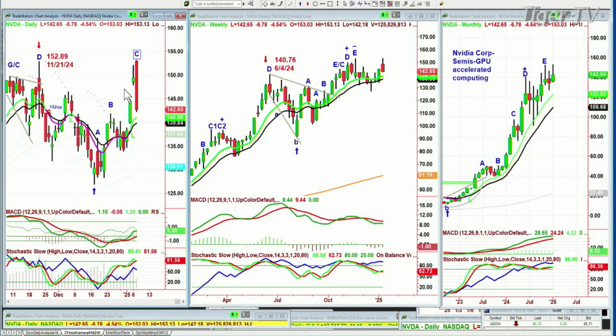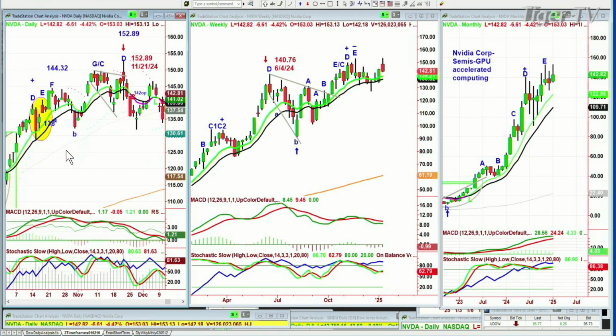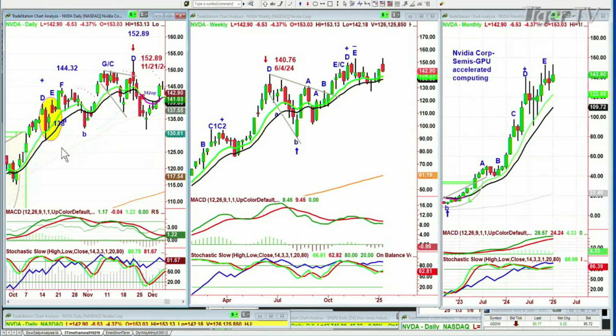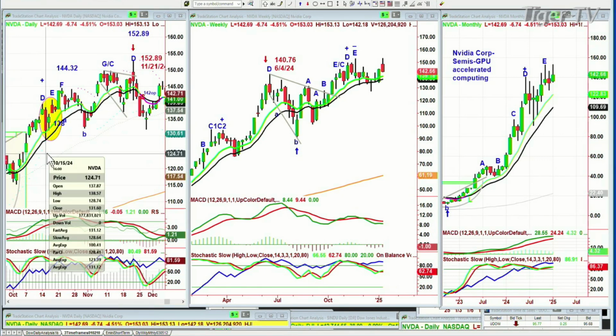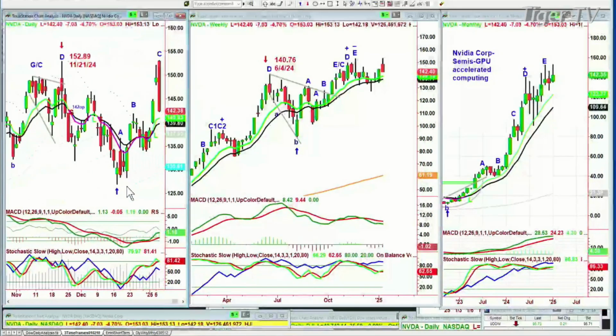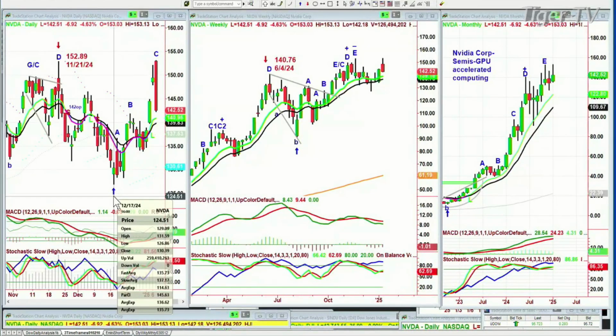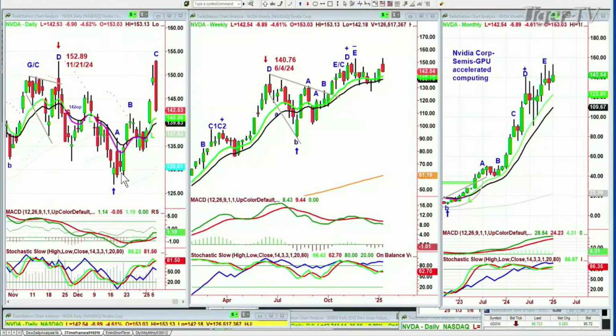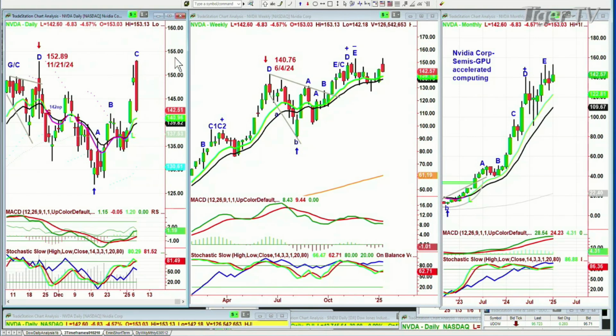So this is still a buy mode because it took out that peak D at 152.89, but the low took out the starting point for the buy. Did it? ABC, that's the starting point. Starting point is 128.74. 128.74. Oh, we did. It went to 126.86. So this is a brand new one. This could fail, but it's really unusual. So that's very interesting. So anyway, so your NVIDIA.